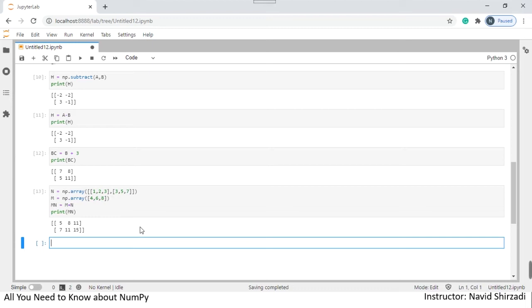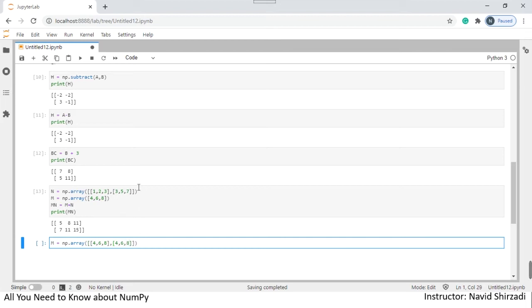So this is what Python does. It sees m as something like this: array and bracket, let's say this time 4, 6, 8, and it makes another row immediately, copying the first row again: 4, 6, 8.